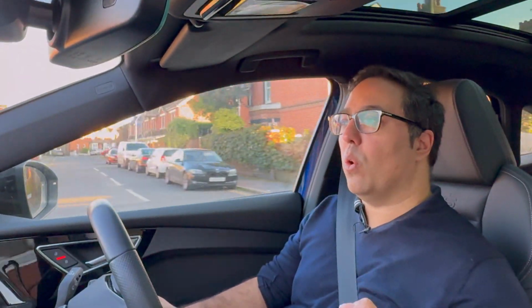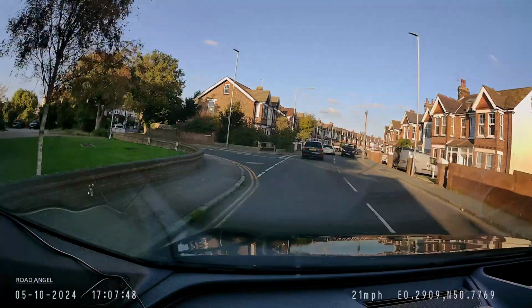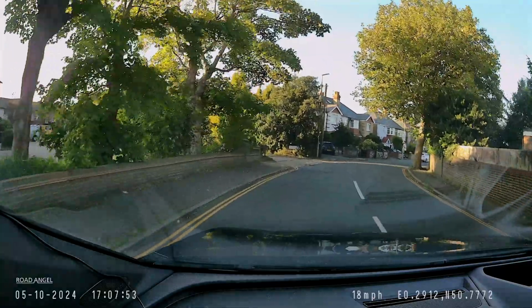So overall, a very compelling package with a lot of capability, which is recording even when the car is off if you set it up that way, and which is able to do pretty much everything that you could want from a dash cam. I think this is a very, very good package that Road Angel have got, and as I just said, I really, really like, more than anything, the fact that we've got that screen on the front.